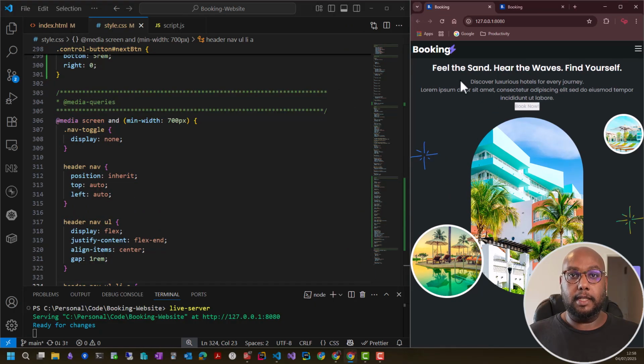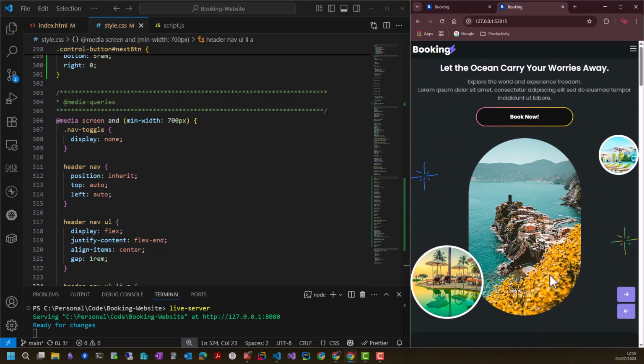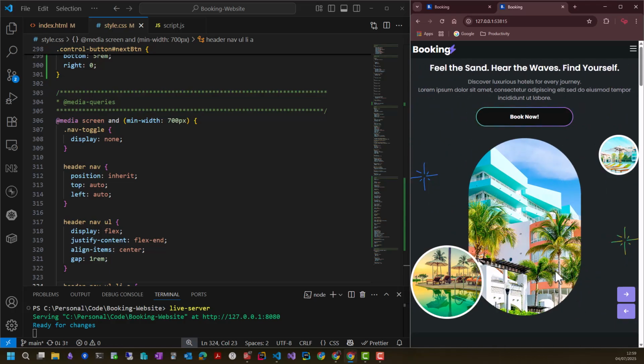Now let's make the slider actually work. Right now, when we click on the next button or the previous button, nothing happens because we didn't add any JavaScript to it. What do we want to achieve? Let's see here the final page. When we click on the next button, we want the image slider to move, and also we want the text slider to move. And exactly the same when we click on the previous button. We want both sliders to move, so we want to sync the text slider with the image slider.